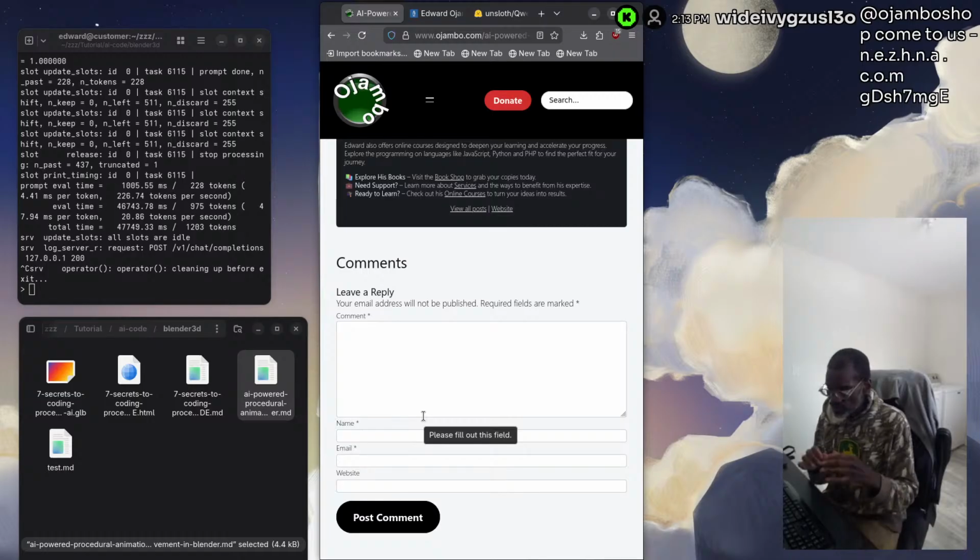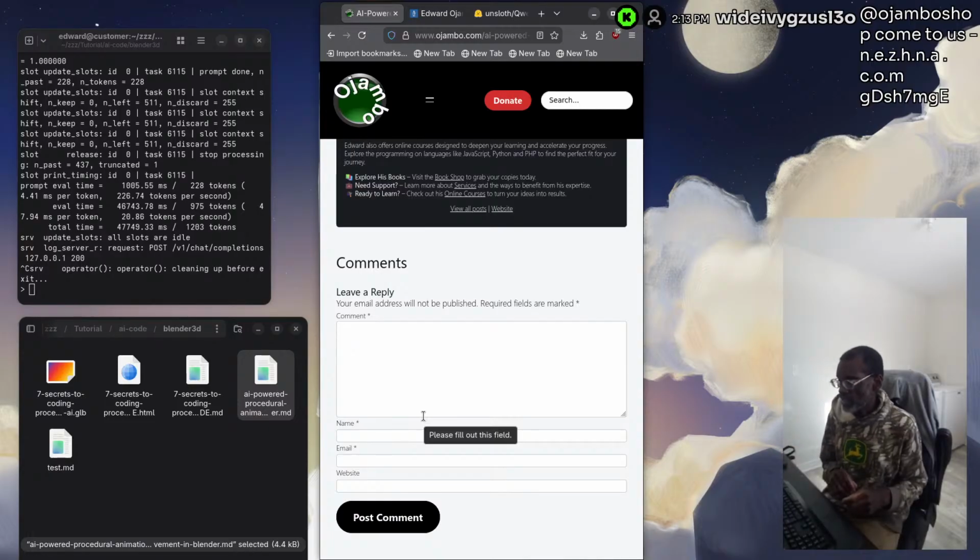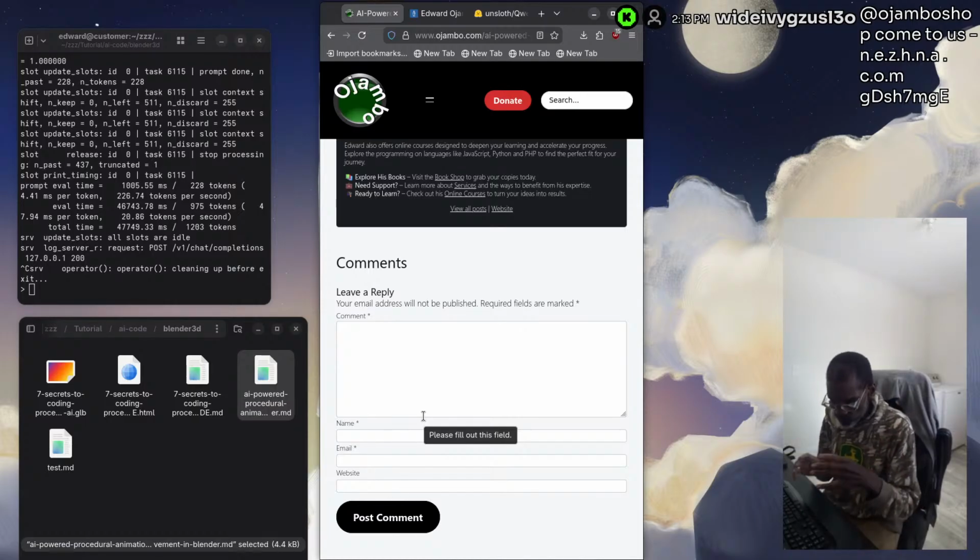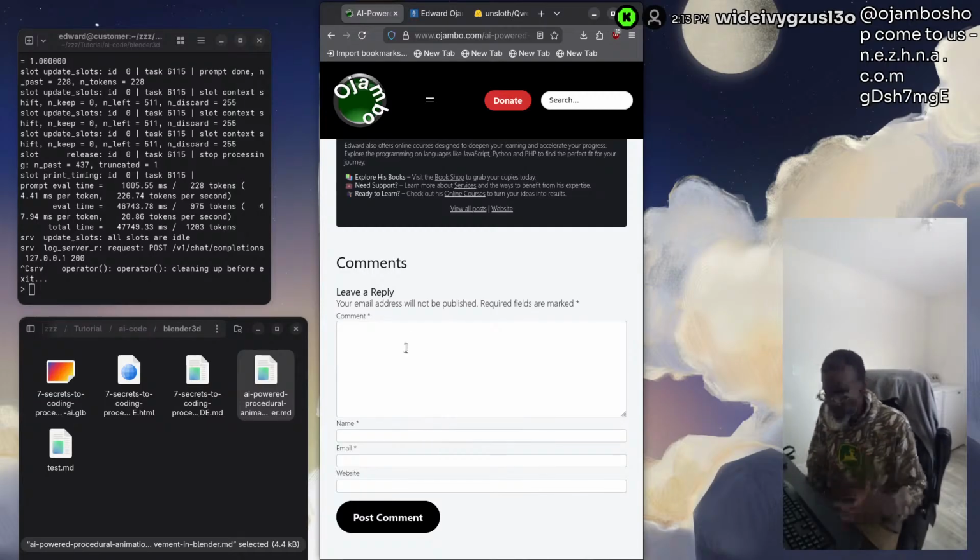Now, do not take this tutorial as a failure. I said I'm running some things which I cannot stop, testing things as well, so I cannot stop them. But you can definitely use the model at its full potential. I had to tweak it down, so that's why you saw some errors and stuff like that. But it's actually a pretty good model. Otherwise, I would have removed it. It's a pretty good model.